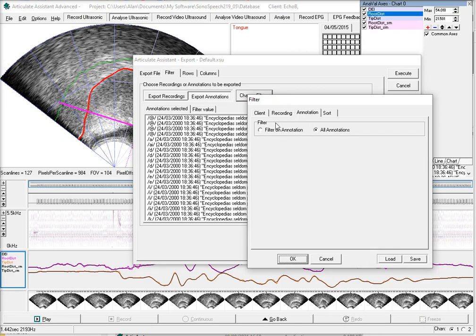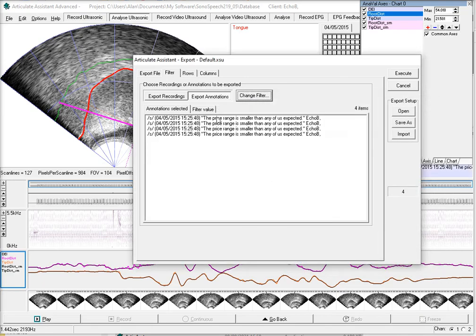And we're going to filter on annotation, and we want to just select the S annotations. And we'll just do it for the current recording and for the current client. And we can see we've got 4 examples of S.